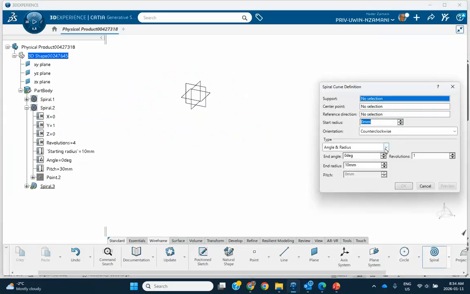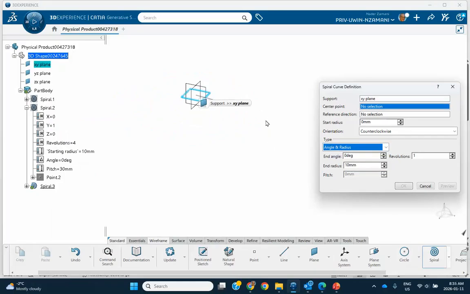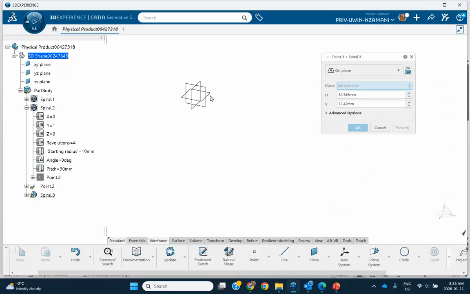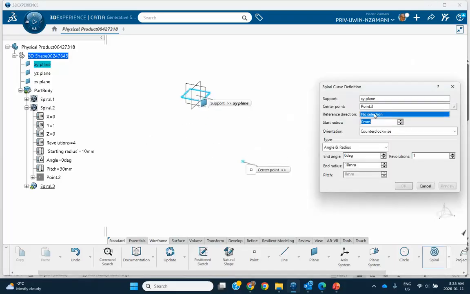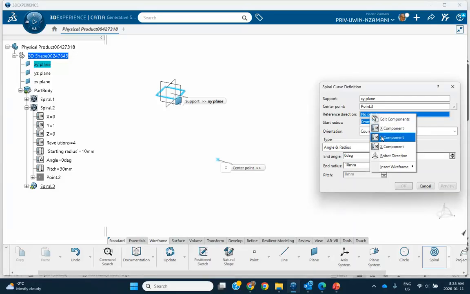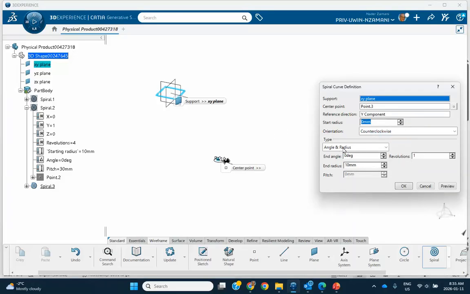For the support again, XY plane. The center point, I'm going to create on a plane, a point like that. Reference direction, I'll make it in the Y direction. Okay. But the method, I want to use the last one, radius and pitch.